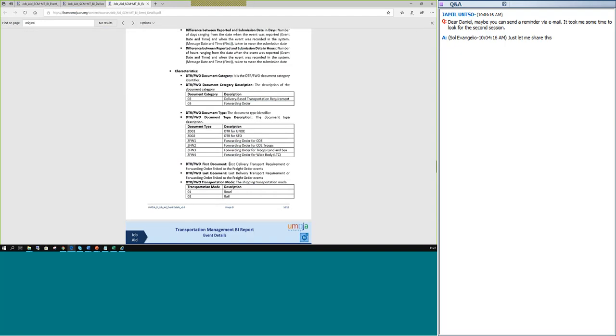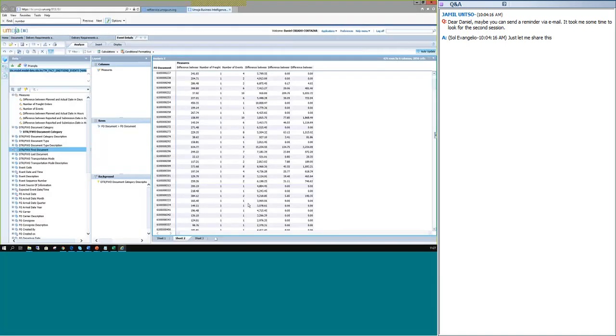DTR first document will be the first delivery, transfer requirement, or forwarding order linked to the freight of events. And last will be the last DTR. Maybe we can put the first and the last, and remember that you cannot drag and drop two attributes in one shot, so it should be one by one.